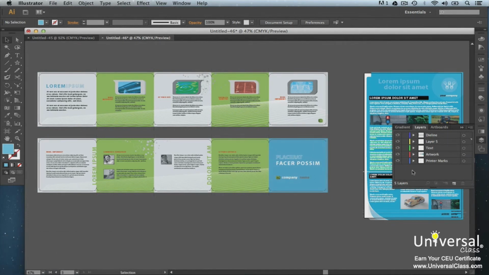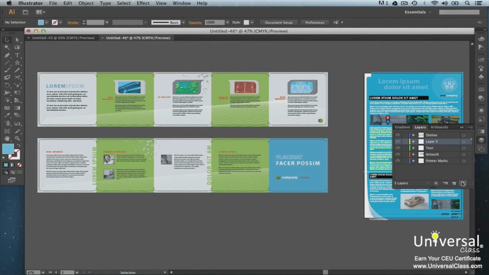Just as there were several ways to create a layer, there are several ways to delete them. The first step is to select a layer. You do not need to target the layer by clicking the circle associated with it. Simply click on the layer name to highlight it. Layer 5 has been selected, but not targeted.